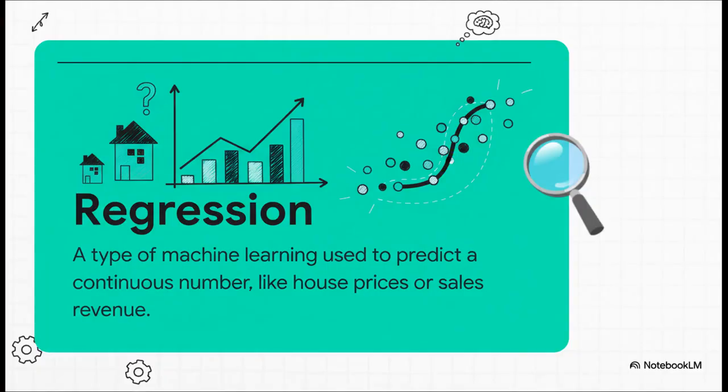For our house price problem, the specific task we're doing is called regression. It sounds kind of technical, but it's just a fancy word for predicting a number. Any number that can be on a continuous scale, like a price or a temperature, or maybe next quarter's sales figures. It's one of the most common and useful types of machine learning out there.